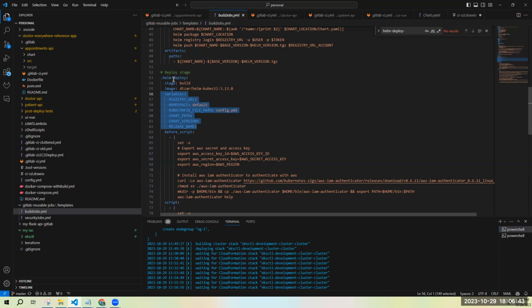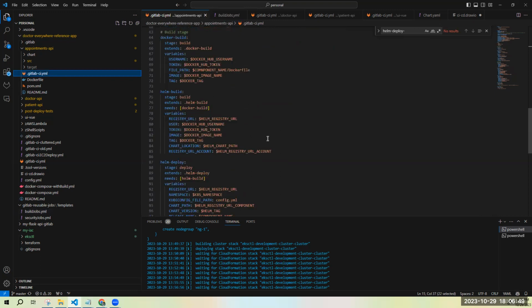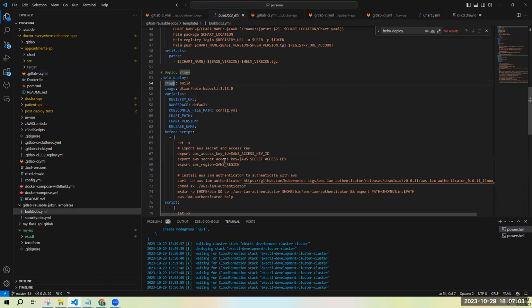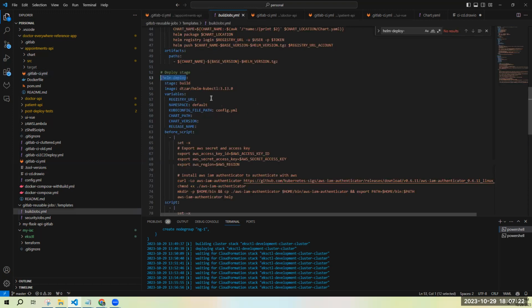Who is calling this job? My pipelines here. These are my pipelines, and this job, which is extending Helm deploy, is calling this job and supplying the variables. The moment this gets executed, it will pass the control to the build job here, and then this gets executed. Don't get confused with the name. The name can be anything. It just happened to be the same name, but it can have any name here. Okay, cool. I'll go back to our actual job.